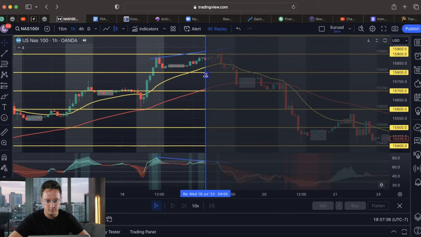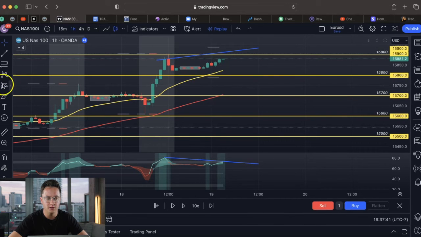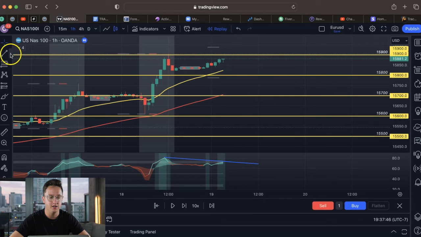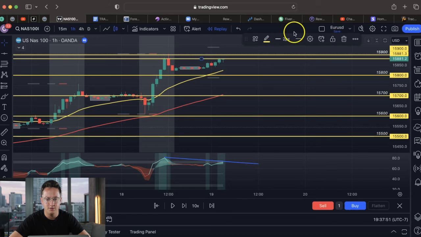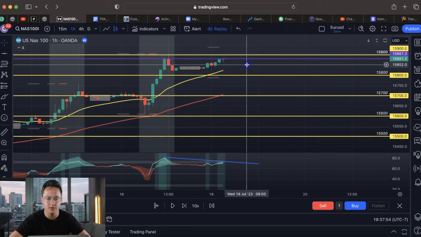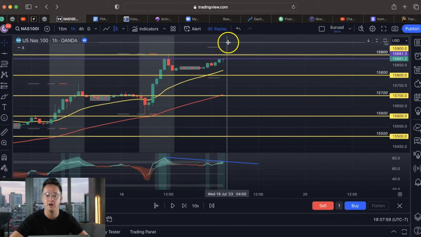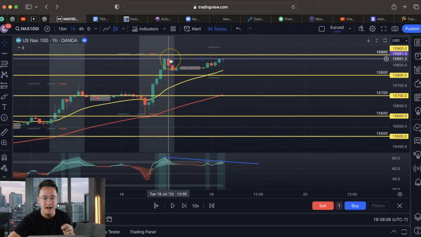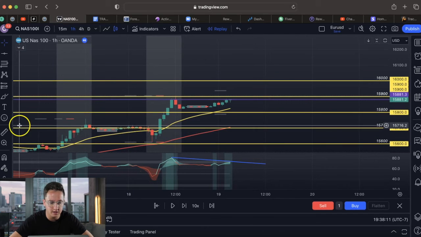Ideally, the logic behind why we're looking at the markets and why it's doing this is, okay, look. The market makers, the ones that control the markets, they know that there are traders that trade like this. Let me explain. They know that there are traders that have a buy stop right here at this purple line. They know previous resistance is right here, and traders are expecting the market to break out to the upside. Hypothetically, that's what they think is going to happen. So the market makers know that these traders have a buy stop, a pending order right here. And the traders, this is what they're expecting.